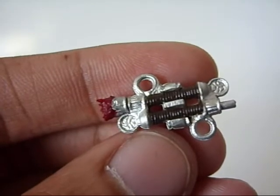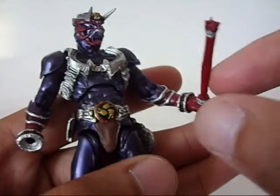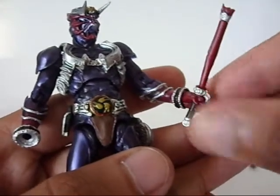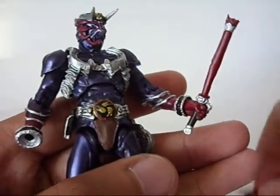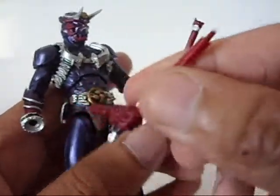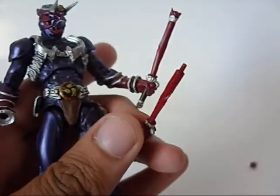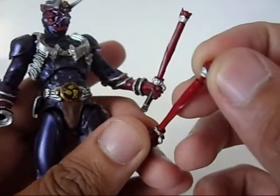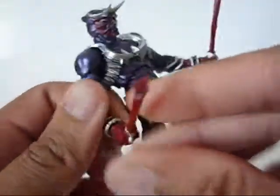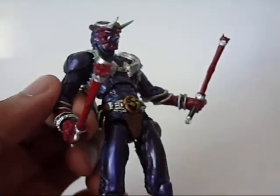Finally, Hibiki comes with an extra set of hands, which have the Ongekibo drumsticks already molded into them, which is real nice, because the parts would be really small and difficult to replace. Just pop off these stock hands, or the default hands, and replace them with this. Also, don't forget to put those demon heads at the tip. And now Hibiki is all armed.